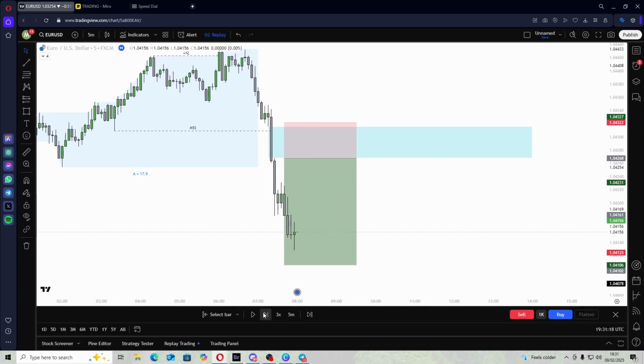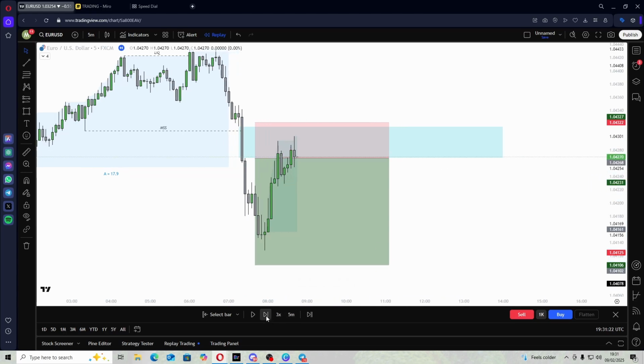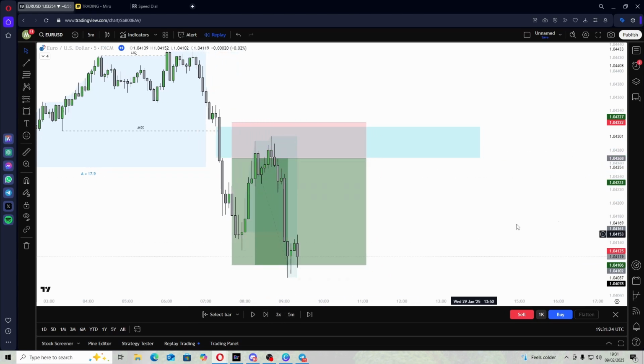Okay, so if we play price forward, you're going to see it goes down, it goes back up, it enters our FVG area, right? It enters and it bounces off it twice with good rejection, and it completely smashes take profit. This is what we want to see in every single example, right? Every single example will be like this, and every single time in real life and in the live market, it will be like this too. Okay, make sure you actually use this.